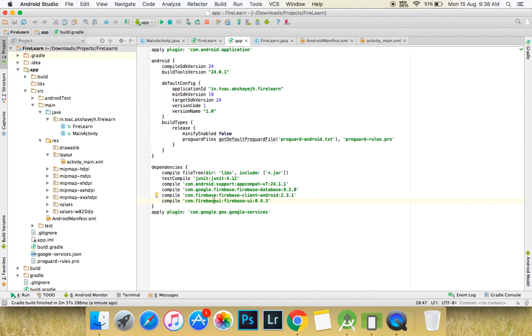So make sure you include this one as well, and that you are running the latest version of Firebase database. In previous parts, if you may remember, a few of you questioned why, whenever we go to the docs, we see a different version of Firebase code, and whenever we go to Stack Overflow or any tutorial, we see a different version of that code.